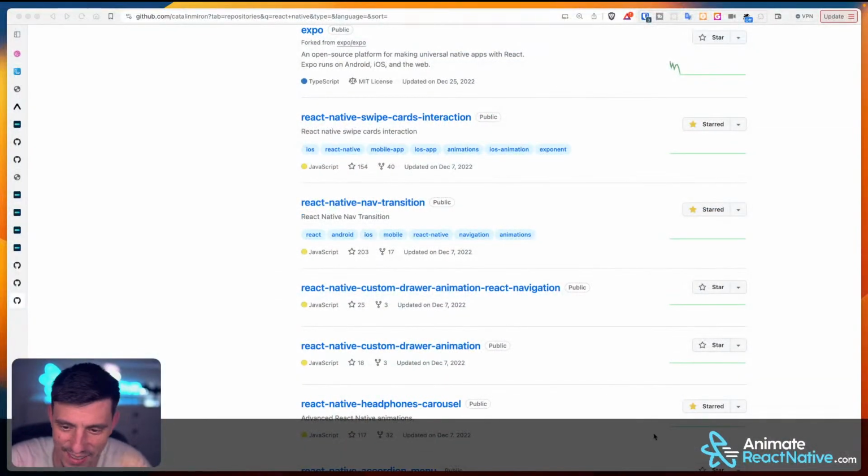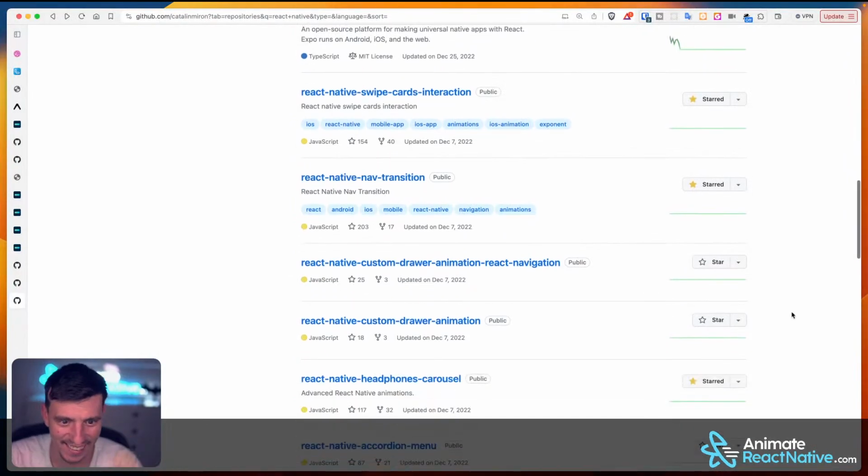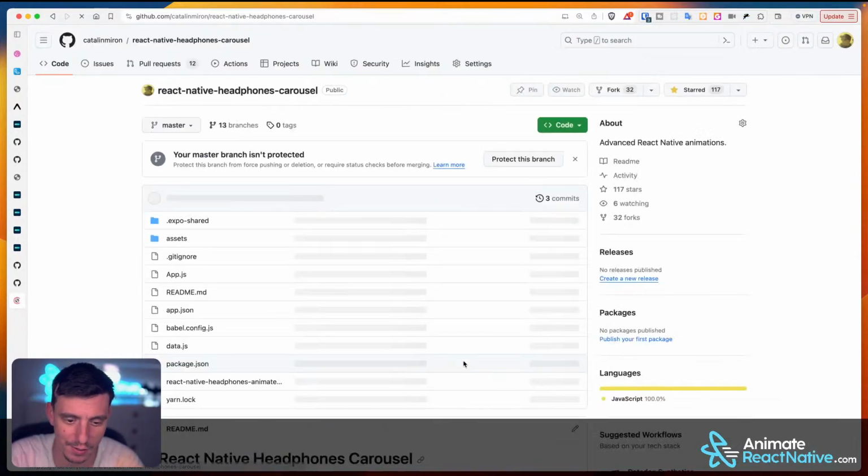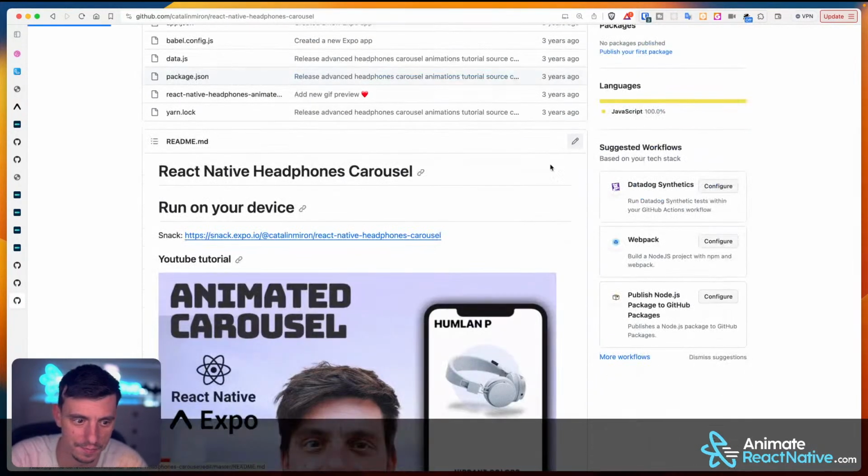I have anything here as React Native. Of course, I have only React Native, but swipe card, maybe this one. No, not this one. Oh, okay. Sorry, guys. Of course, yeah. I'm about to open source this, so I need to create the.